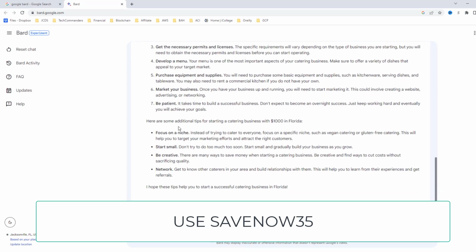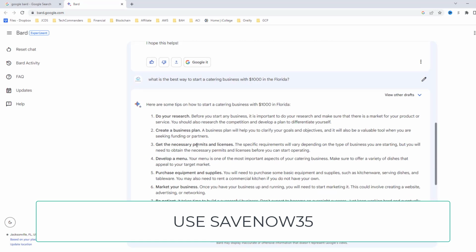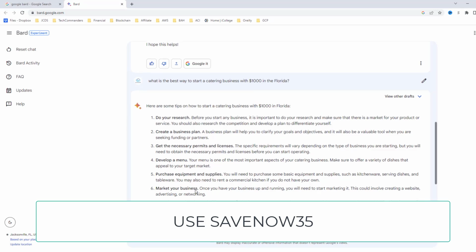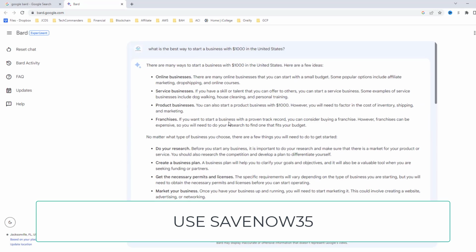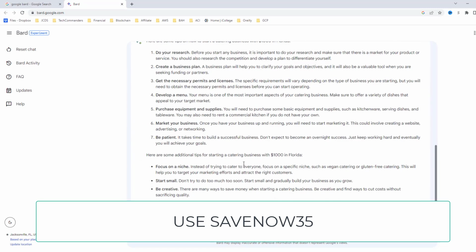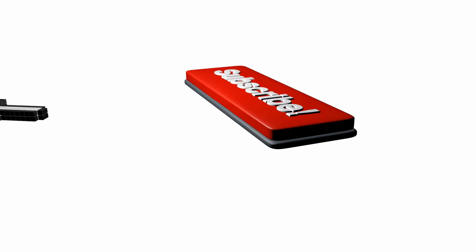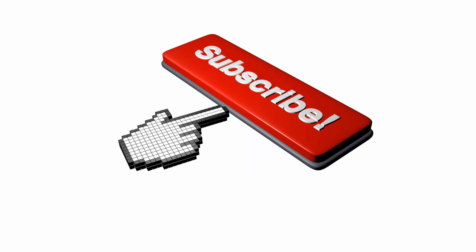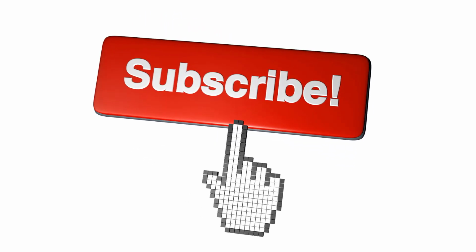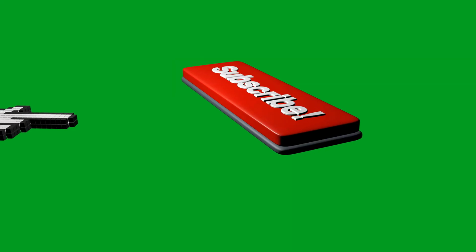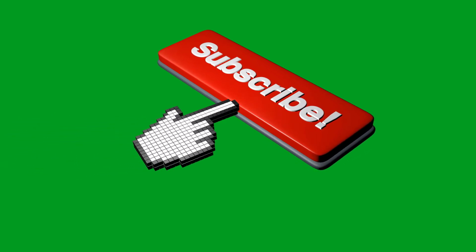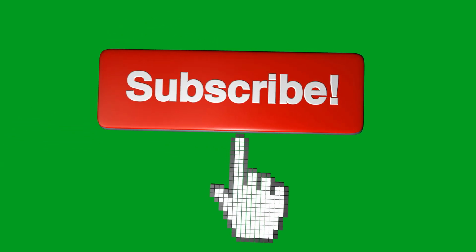Okay, so you see that it's really the same thing that it churned out here. Really no different whatsoever. So with ChatGPT, it would literally provide me significantly different responses, and it would also provide somewhat more details as well. So with that said, I just want to give you an idea of Google Bard. It's still a work in progress, but again, it's a different use case as well, in my opinion. So give it a try, and let's go ahead and move on to the next lesson.